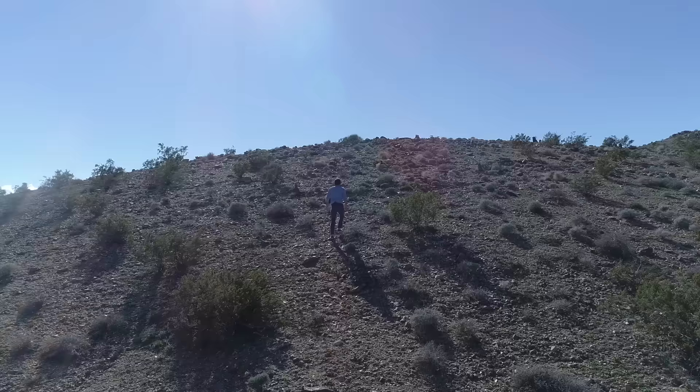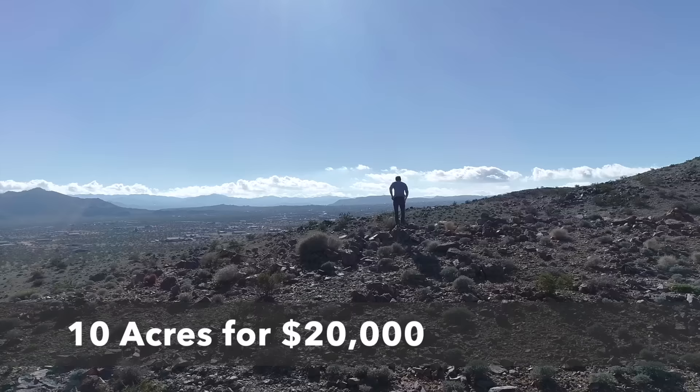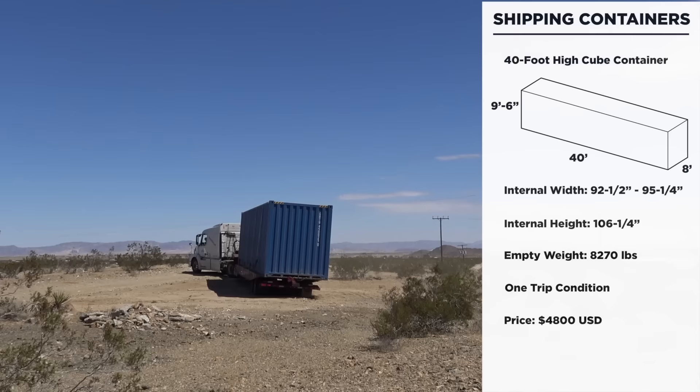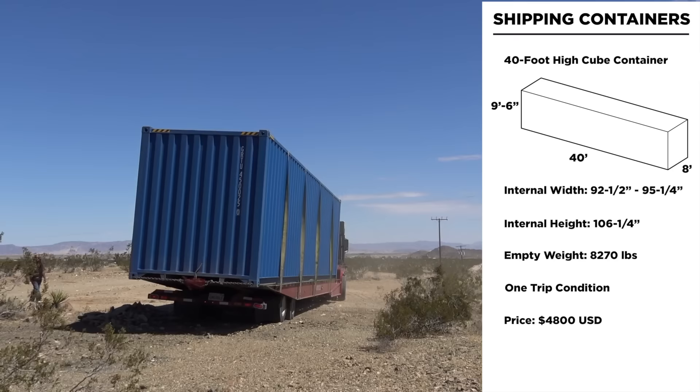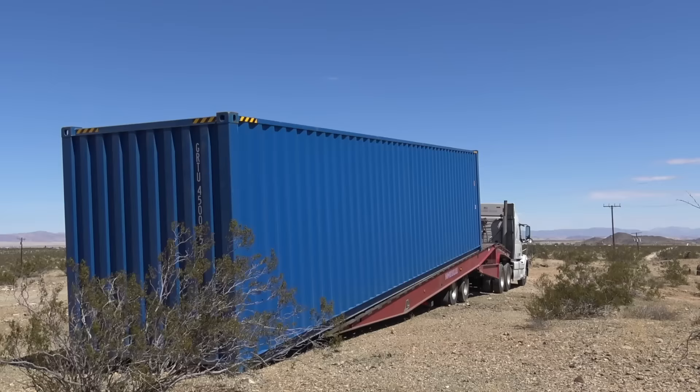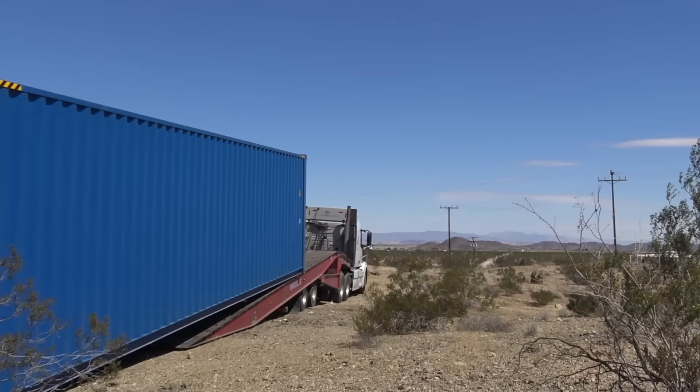In the spring of 2018 I bought 10 acres of land in Joshua Tree, California. It's a square piece of land about 650 by 650 feet and it has this nice little mountain right in the middle. While I was waiting for the surveyor to finish up the site drawings I went ahead and ordered the shipping containers. I had heard, like a lot of people have, that you can get shipping containers for really cheap, but in California you have to use a one-trip condition container if you're turning it into a permitted house. This is just so that you can provide documentation for what's been inside the container, to ensure that there hasn't been any radioactive or toxic stuff in there.